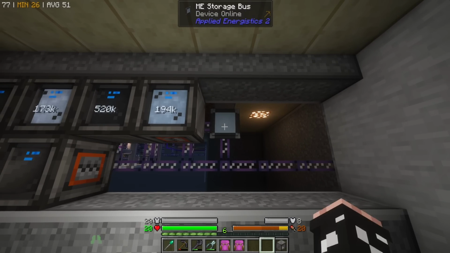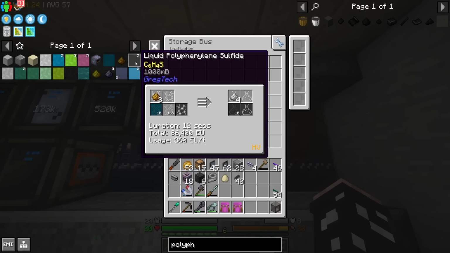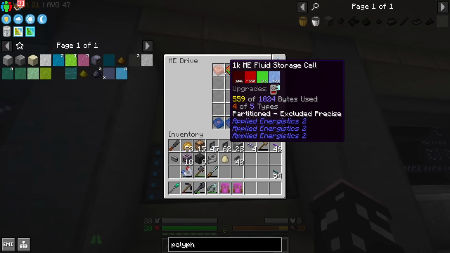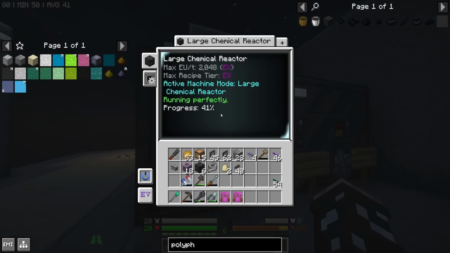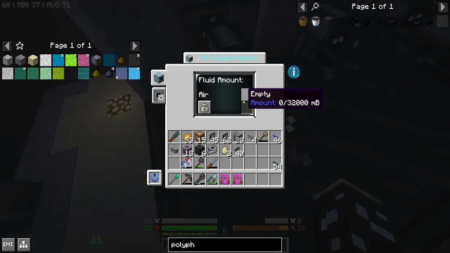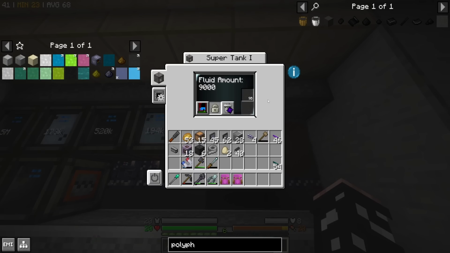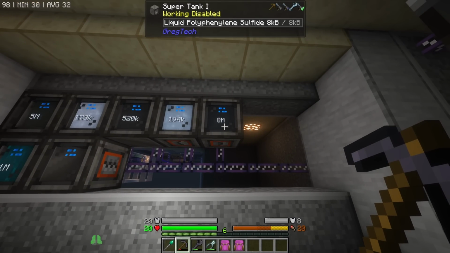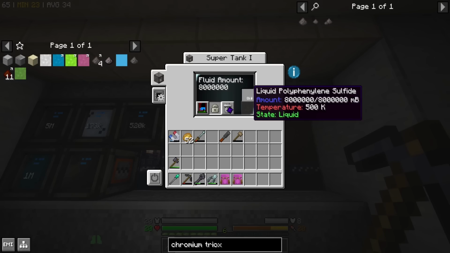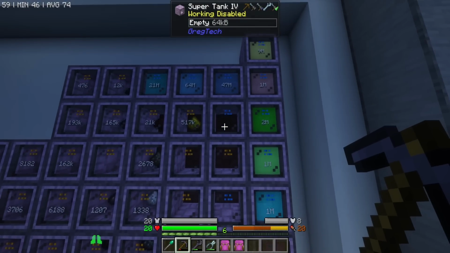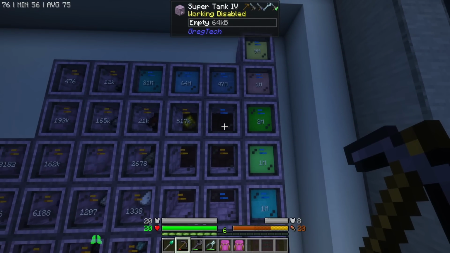I think it would be prudent to add a storage bus set to bidirectional for polyphenylene sulfide as well, just so we don't overfill our... Oh, where's it gone? Okay, well, let's restart the chemical reactor. Yep, polyphenylene sulfide is being made, and it's being imported into the tank. Beautiful. All right, let's fluid lock it, and we'll just buffer up enough of that. And buffer we have. We've accidentally managed to store 8 million buckets. Sorry, 8 million millibuckets. It's 8,000 buckets. Whoops. And funnily enough, that actually completely drained our chlorine tank, so we have no chlorine in the base, which isn't great.